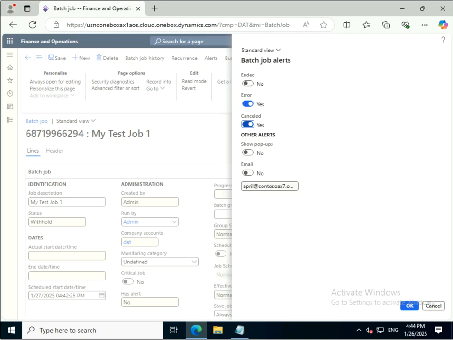Most of the time, the batch job uses a lot of resources when you run more batch jobs. When it takes the system resources, it may not respond sometimes, and it will take more time to finish the batch job. So maybe you need to cancel it or rerun it.